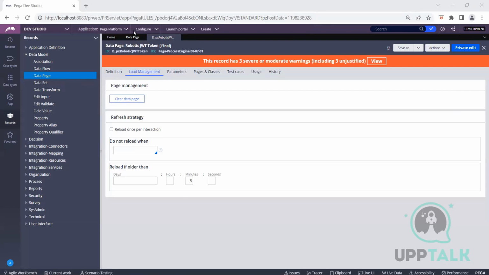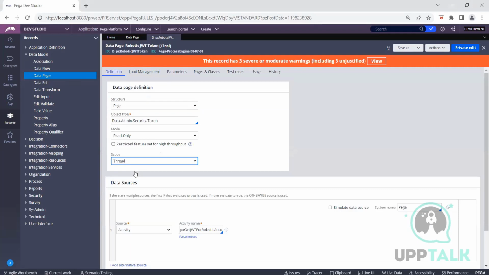One more thing I need to say: thread, requestor and node scope is there, right? Whatever scope you keep, if you keep thread level scope, it will reload most times. If you keep node level scope, it will not refresh. Whatever the scope may be, the functionality of an application will be the same. If you keep a node as the scope for thread level pages, the functionality will not be impacted. The data page still works the same. But the issue is performance and data access. Unnecessarily, you are giving data access to all operators.